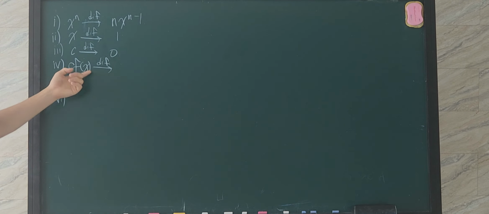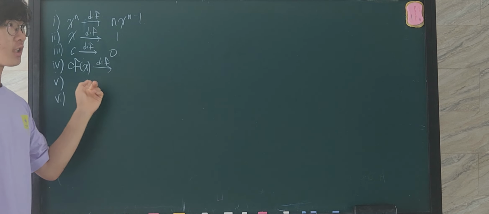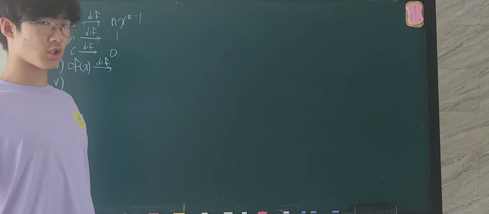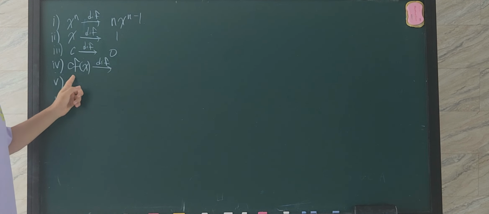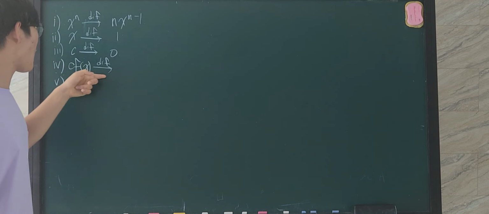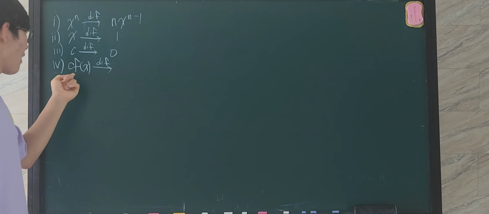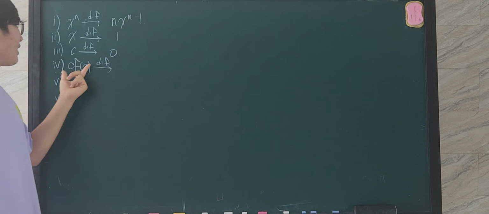This is a type of function. So it's just any general type of function y equals f(x). This could be an exponential function, polynomial function, or anything. However, it has been multiplied by a constant, a common factor of a constant. And you want to derive, you want to find the derivative function of this constant multiplied function of f(x), right?